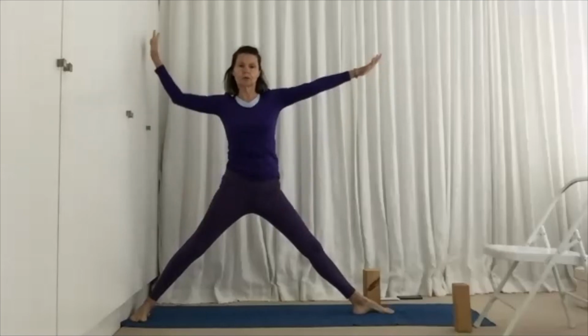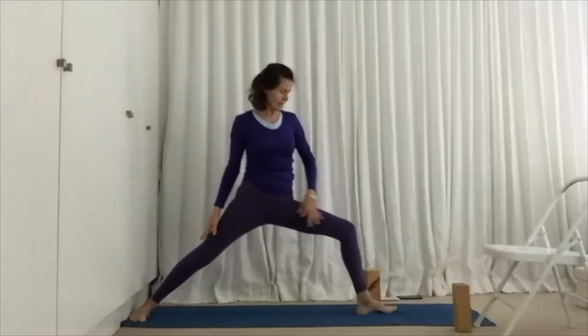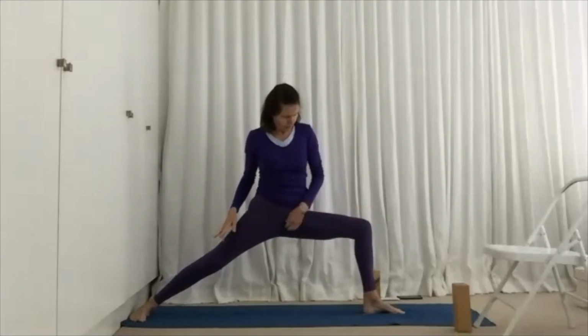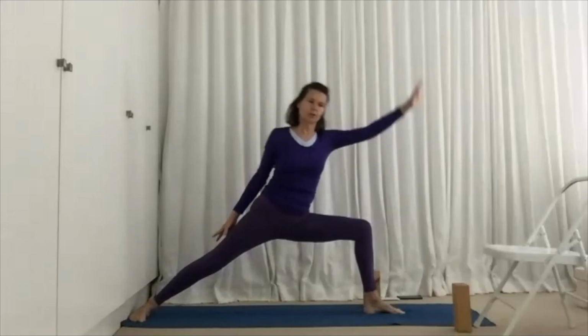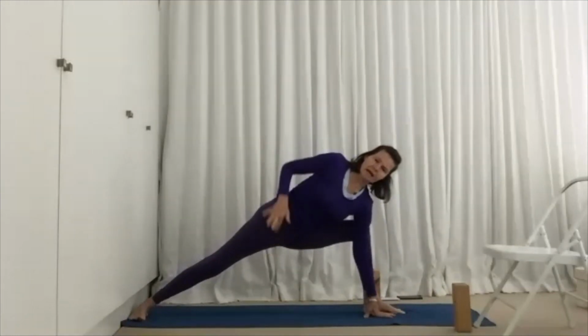So now left foot up against the wall and right leg forward. Sorry, right leg up against the wall, left leg forward. From there, pressing that outer right foot into the wall, bend your left knee. Bring this leg into the right angle. Even if it means you need to put your hand onto this knee to support it, but create a right angle.